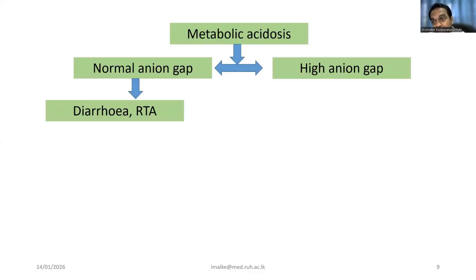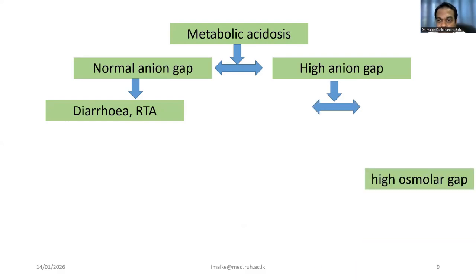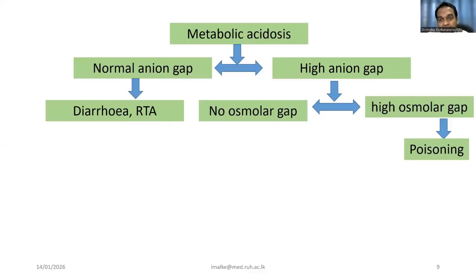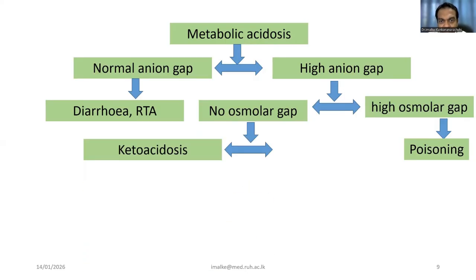But if your diarrhea goes into the level of shock, that is a different mechanism. Then it causes lactic acidosis and high anion gap. But here I am telling only the loss of bicarbonate, how it results in acidosis. When you have high anion gap, it can be divided into two. If there's high osmolar gap and high anion gap, think of acute poisoning. And if there is only the anion gap with no osmolar gap, then we are dealing with lots of cases like this.